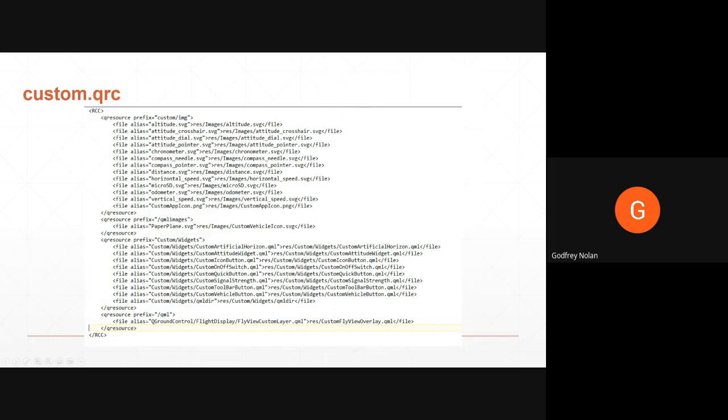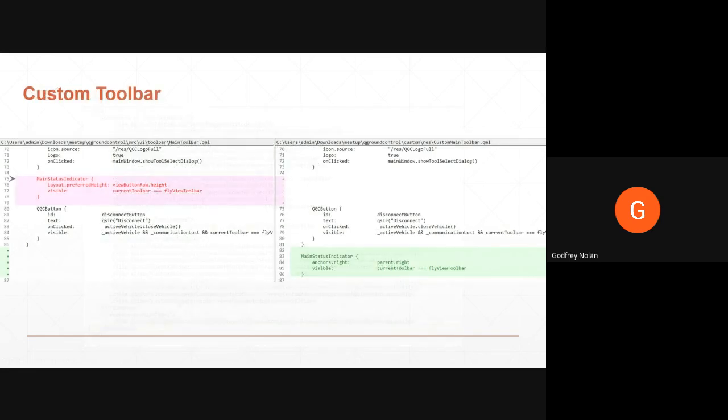Okay. Now editing the file. If you've never looked at QML before, it's not XML, it's JavaScript. So basically everything is JavaScript. I just did a diff on the two files. So we have main status indicator. I just moved it outside, and that's what changed the file. So it's not actually very good JavaScript. I moved the main status indicator to the upper right-hand corner, and then you can tinker with the logo button in the upper left-hand corner.